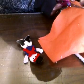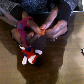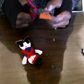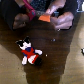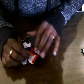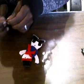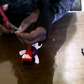And before I do the mouth, I want to go ahead and take some of that orange felt that we talked about. And I'm just cutting off a little piece. And we're going to go ahead and cut out a little triangle for the nose. So this is what we have for the nose. I'm going to cut off a little bit of that because it's kind of long. I'm just going to cut off just a very little.